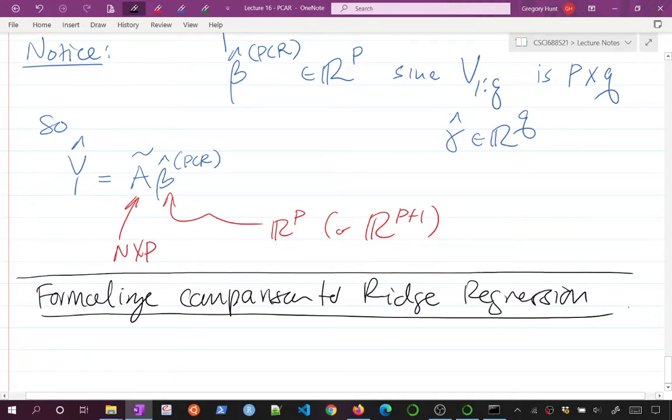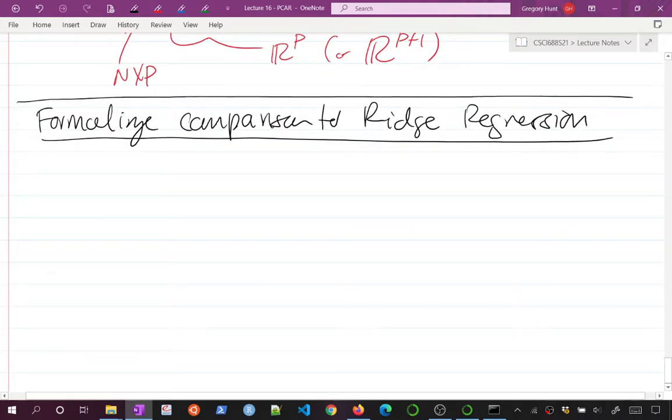So let's talk about what the comparison is to ridge regression. If you think back to ridge regression, the reason I introduced the SVD in the first lecture was because I wanted to talk about it in ridge regression, and now in terms of PCA regression. When we talked about ridge regression, I talked about how it shrinks things according to what I called the singular vectors, or you can call them principal components now if you want. And now we've come up with a procedure that shrinks or changes things according to that kind of scheme. So it seems like there should be some relation between these procedures based on the singular value decomposition.